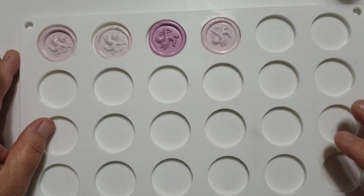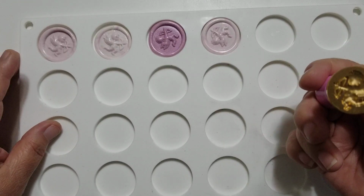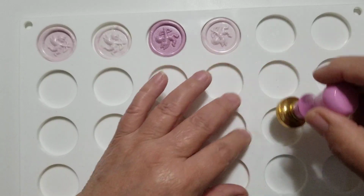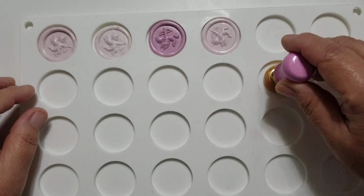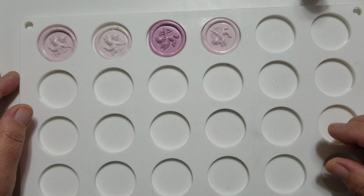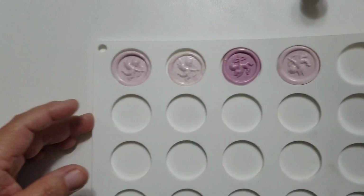And that's the one that I think would be the perfect size because of the wax seal stamp that I'm using. It's not very big. So 1.25 inches, as you can see, if I sit it in there, I have quite a bit left surrounding it. So I didn't want that much space left surrounding it. So I did order the 1 inch, and hopefully it'll work when it comes in. But these are the ones that I created so far.